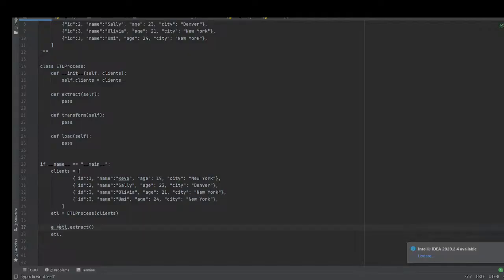Now we need to access this, so we need to say e equals extract. And we need to print that it's actually extracted properly, so just say e. I'll double do this in the interest of time. Say extract. This is the extract. We could do printf, but you know.